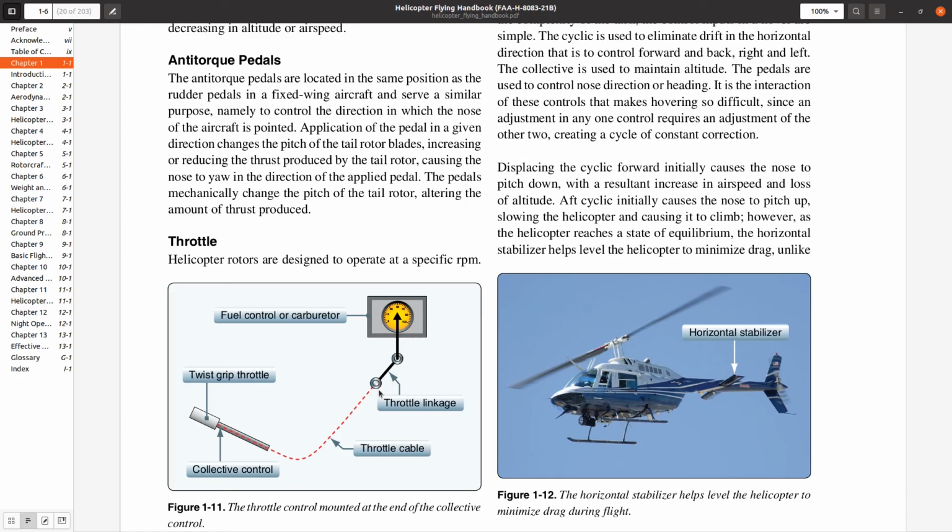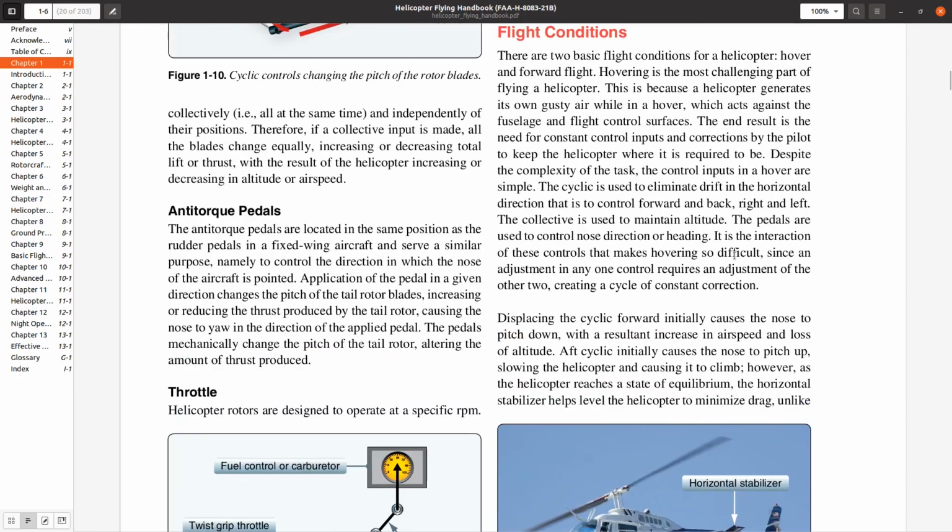It's kind of like the elevator control, if you will. You want to go up, you pull the collective up. You want to go down, you drop the collective. It's not quite that simple, because nothing is simple with helicopters, but that is the basics of how the collective works. There are some helicopters that have a governor. So you basically just twist in full throttle, and then it keeps the RPMs within appropriate limits. So the Robinson helicopters would be an example of such a helicopter. And we'll talk a little bit more in some later chapters.